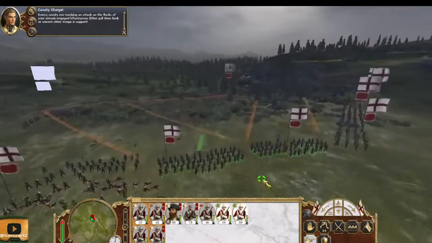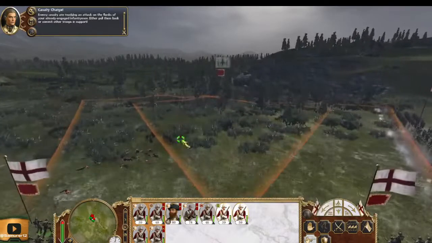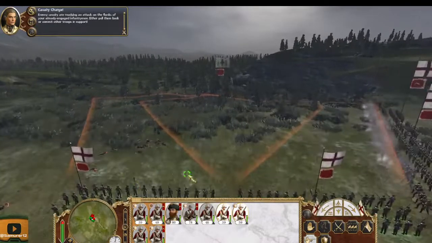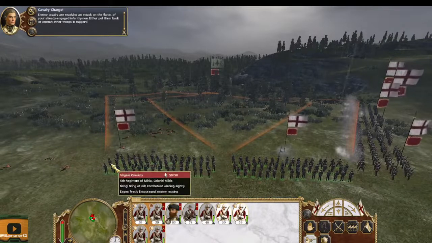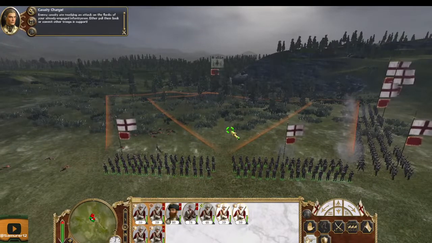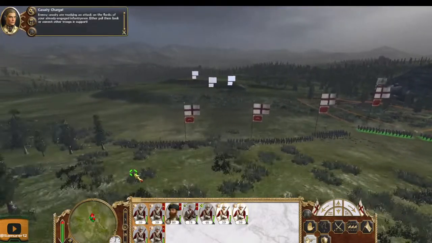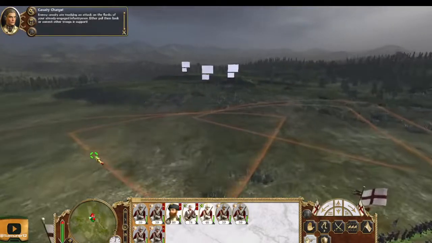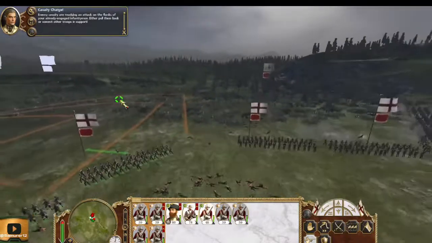Later on, when you have better technologies, advanced fire or the tri-volley fire, basically one line fires, ducks down, reloads, the second line fires, ducks down, reloads, and the third line fires, ducks down, reloads. That's a lot more effective later on. So just keep that in mind as we progress, and that'll be the best technology you're ever going to get.